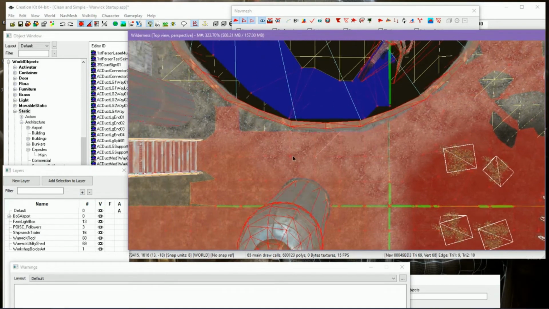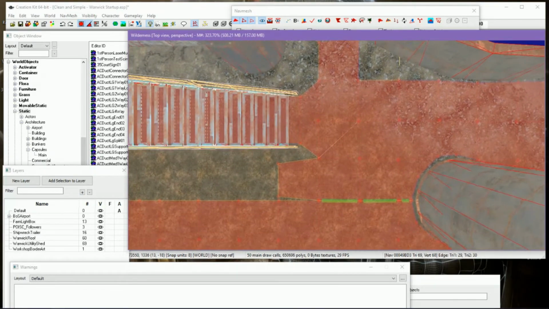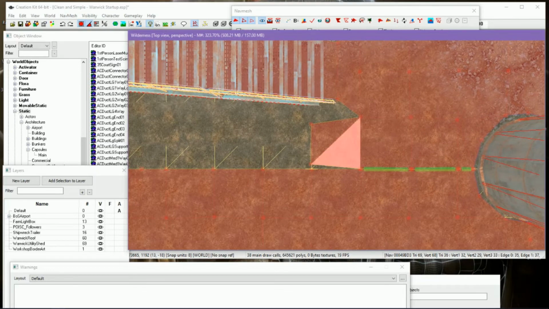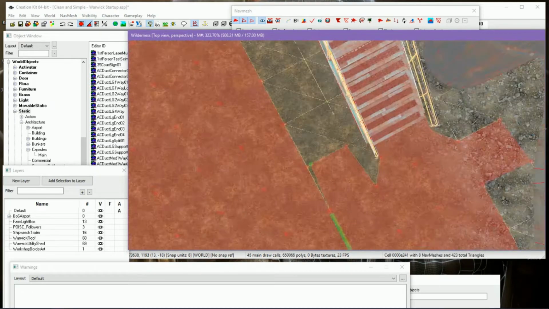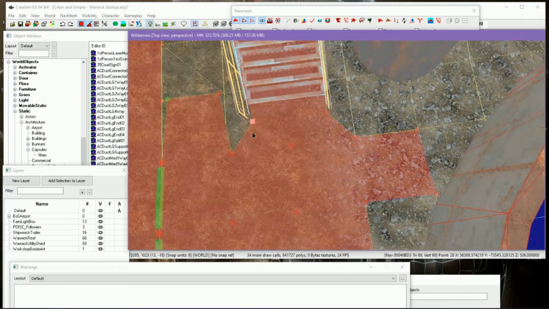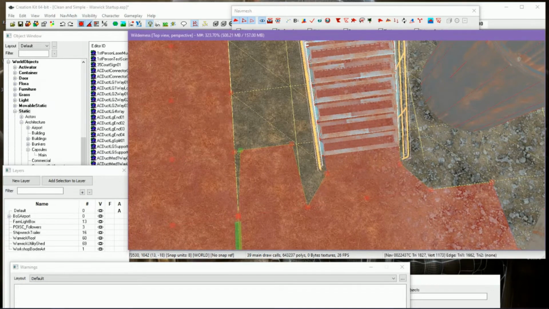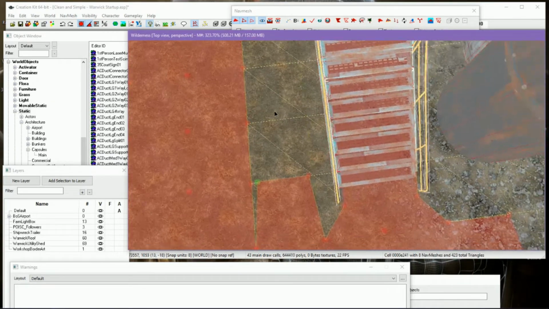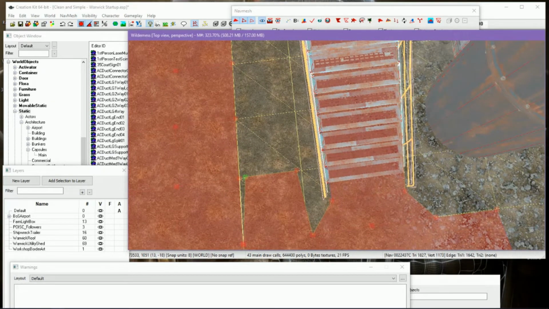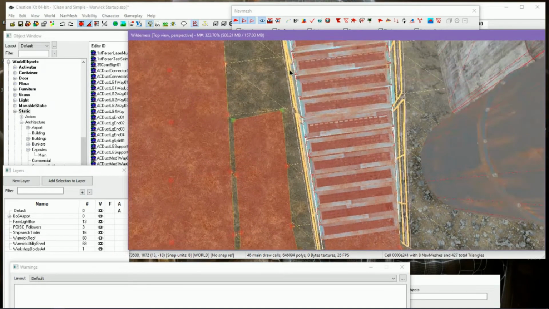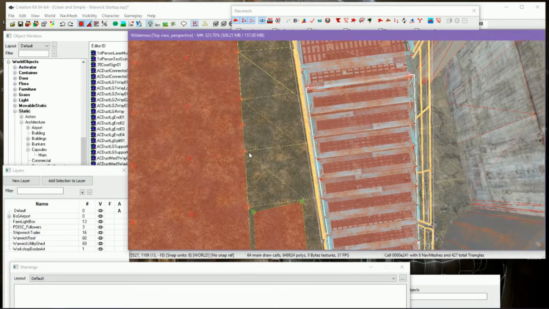Okay, so how to link cells together. That's where I was going. When you nav mesh and you want them to go from one cell to the other, you have to get these vertices lined up. Typically when I nav mesh, I get close to it but not on it, because I don't want to grab that particular line like I did earlier.